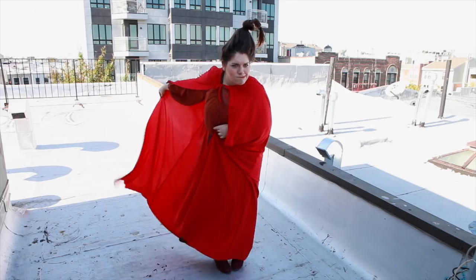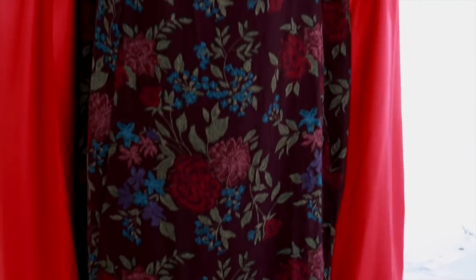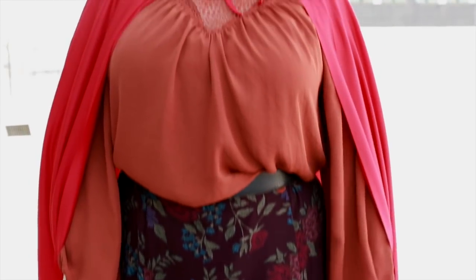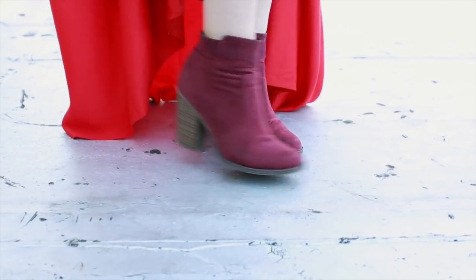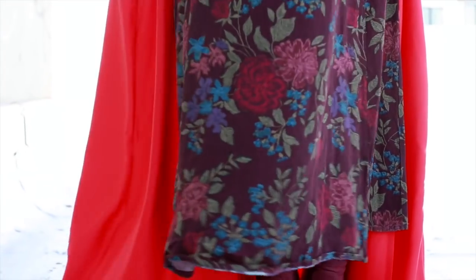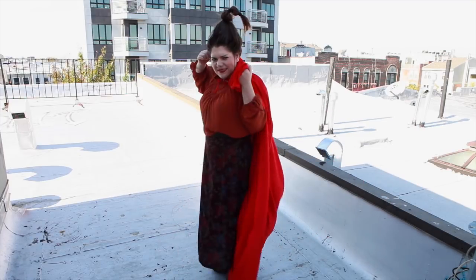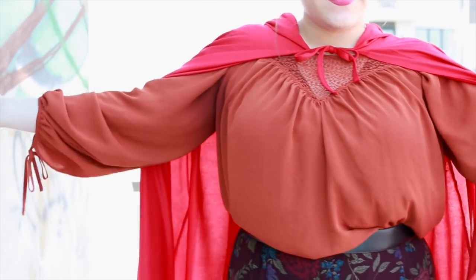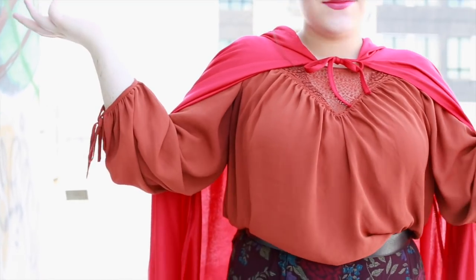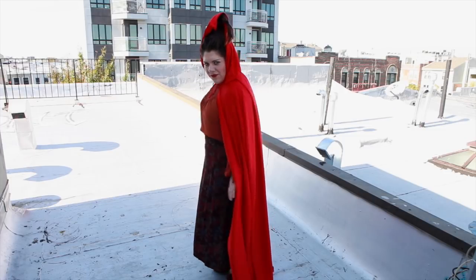Next we have Mary, and Carrie did such a good job playing her — she just killed it, I think she's so funny. Carrie had a lot of this stuff in her own closet. For shoes you can wear black or brown booties, whatever you have — Carrie had some maroon ones so she wore those. For the base she wore a floral dress with kind of a vintage-y pattern, but the key piece is that the colors are darker. Mary wears plaid and dark maroon, so make sure you do that. Over it Carrie wore an orange-style peasant top and belted it, and then she bought a red cape from Party City — so the only thing she really bought was the cape.